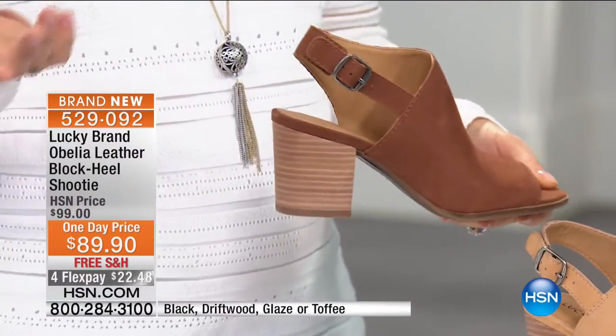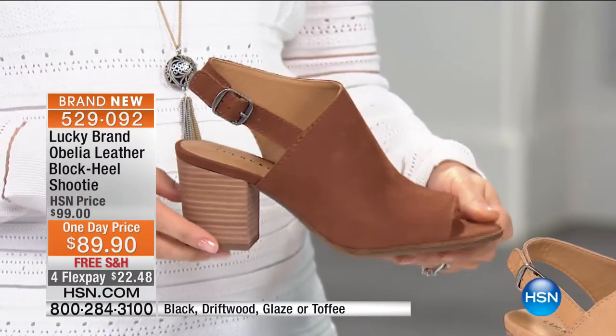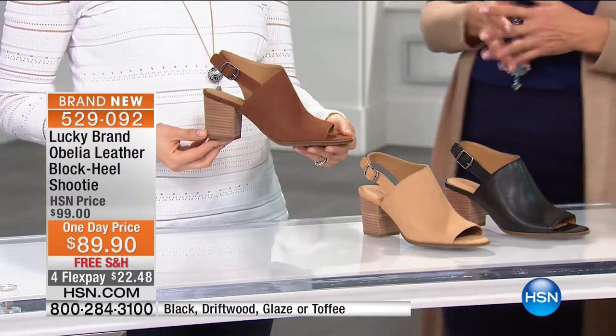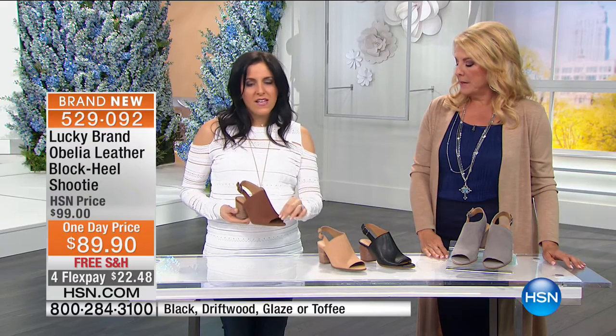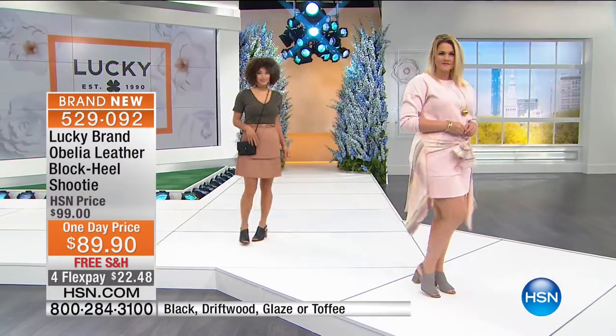We're in February at the very beginning of spring, and this shoe takes you clear through the fall. If you put on tights in deeper fall — cute printed tights with a little skirt and jean jacket and a turtleneck — you're wearing this pumpkin season. Literally up until the snow hits, it's one shoe you can wear. And the peep toe: you get to show a little fun color on your toes, just a little peak — not the whole toe — which a lot of us prefer.